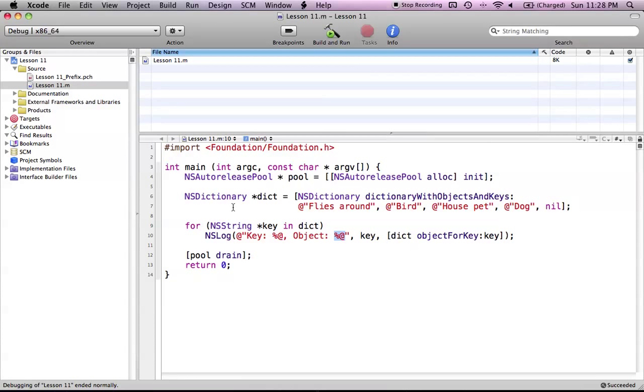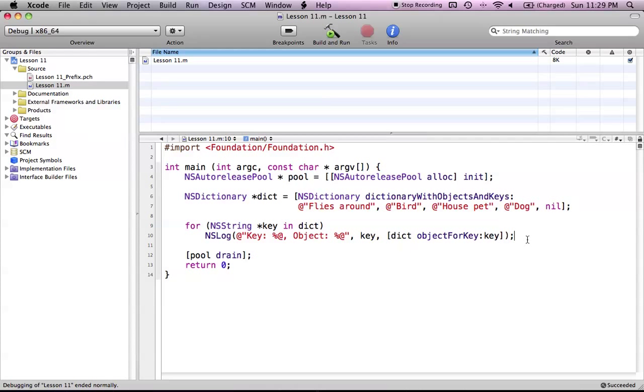You just set up your collection, which is usually an NSArray or an NSDictionary, and then you just use the type that you want to analyze in that set. In our case here, we're always using a string, so we just say NSString and we give it a variable name, and then we just say the in keyword, and then we define our collection, which in our case here is dict, or array, which was previous. It's not that complicated, and it's very useful, faster than doing for loops, so it's definitely something to look into if you just want to analyze data within an array, but you don't need the indexes themselves.